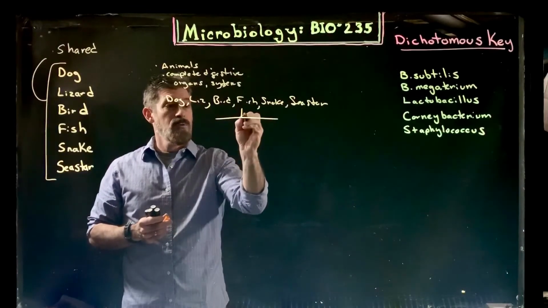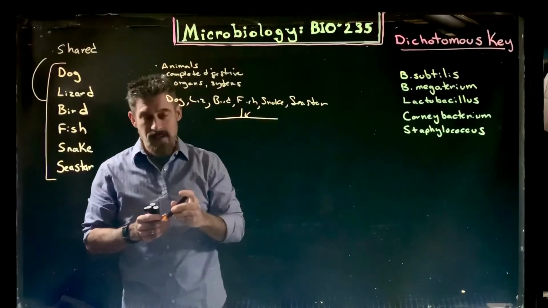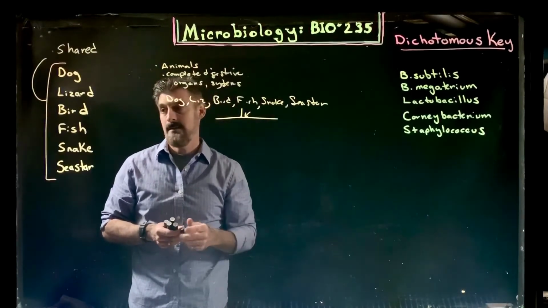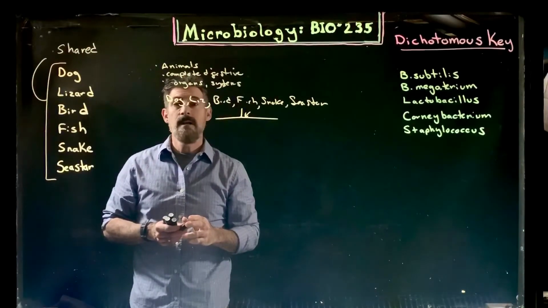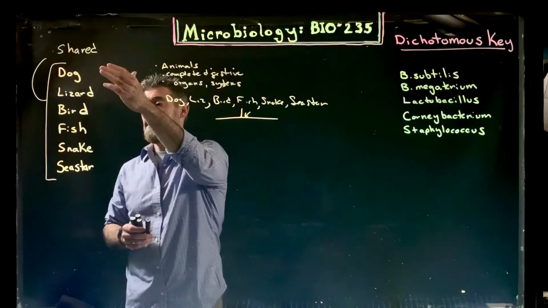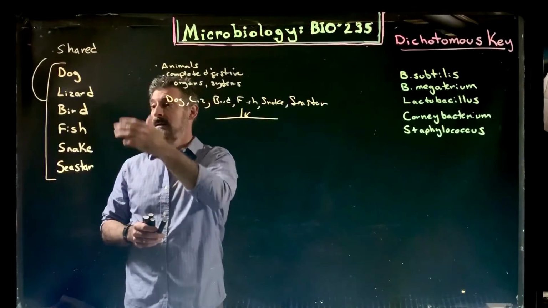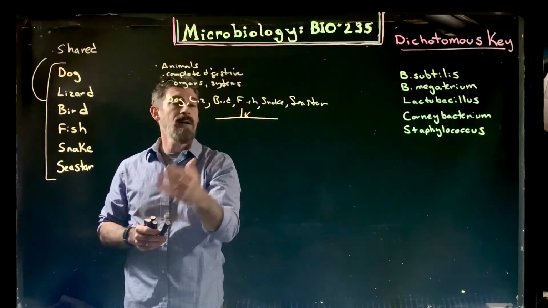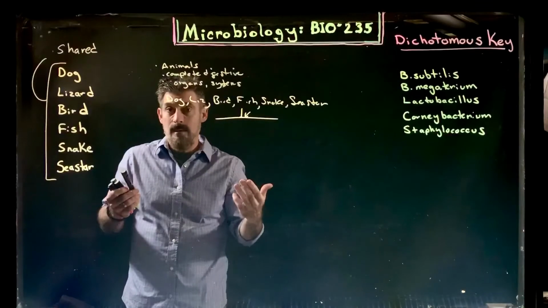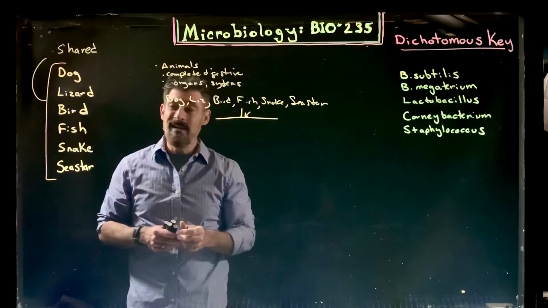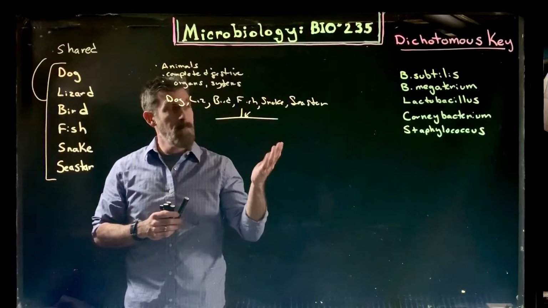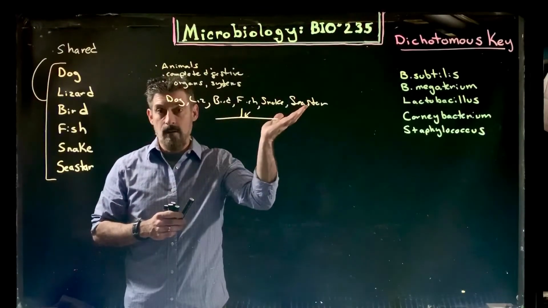Now, your choice of what that characteristic or trait is going to have a big impact on what comes next. So, for example, we could say fur, or hair, so we could say dogs have hair, and none of the others have hair. So that would pull the dogs away from the others. And that would be fine. That would be one way of doing it. But there are certain characteristics that are better to look at earlier on.